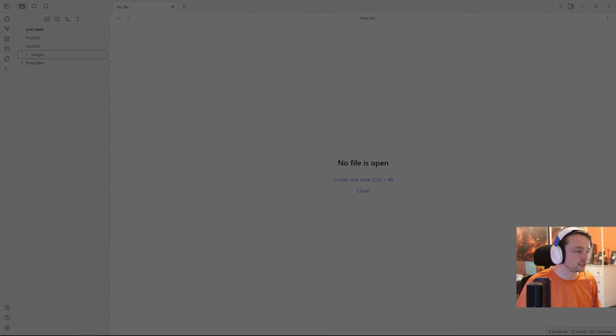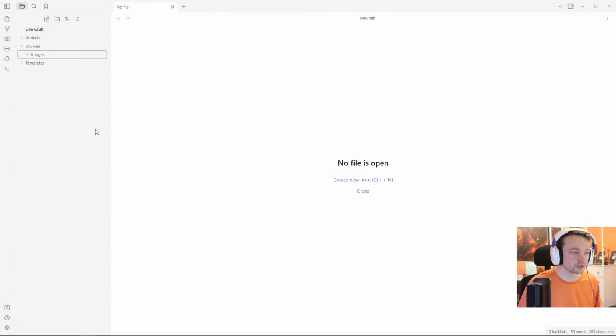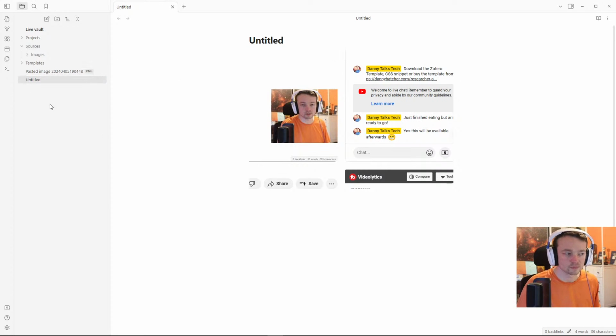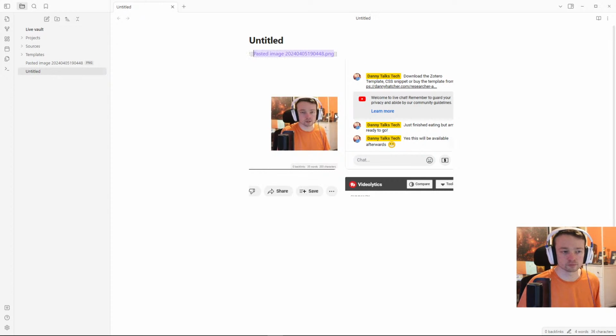So if I make a screen capture, I just use my hotkey, I'm going to paste an image into a new file. So, well, new note is called an Obsidian, and I'm going to paste that screenshot. That is the screenshot of my other screen, and you can see it's now created an image, but this isn't in any folder. And what this does, if you're new to Obsidian, is it completely bogs up your files. So it's not easy to deal with.